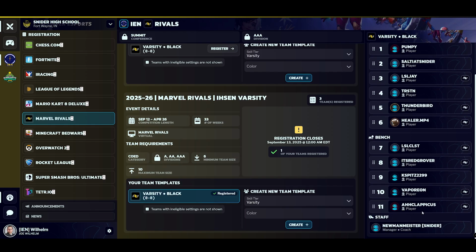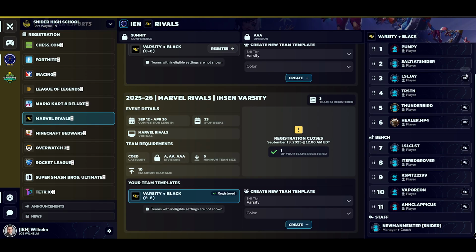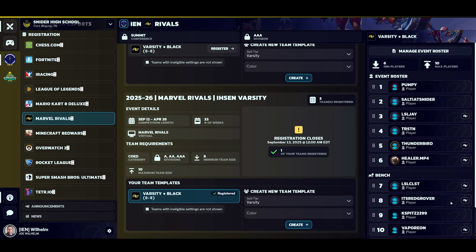You need, at least for the varsity level, the minimum number of players with confirmed game connections. So you can see these icons over on the top right. These will show you which players have made the game connections, and you'll see, since we have had at least a minimum number make those connections, our roster is confirmed. So that's how you can check registrations and roster status here in the dashboard.